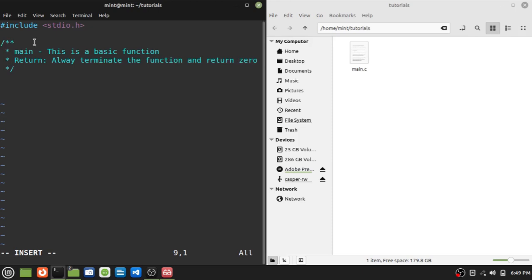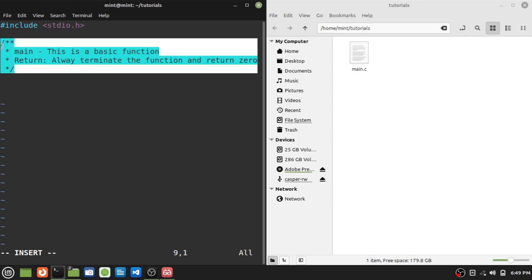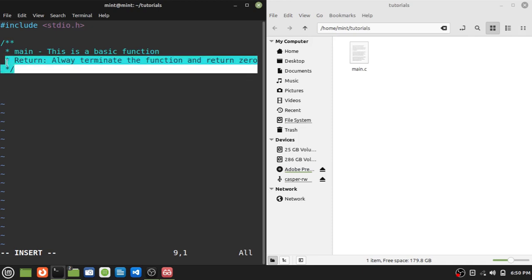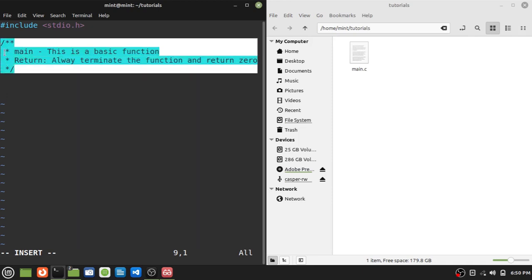So I put slash star, then I just hit enter, and all this stuff here are known as comments. And the compiler doesn't compile this, the preprocessor doesn't read this. So it's just like a comment to us. For instance, I'm creating something or writing about something, so I put a comment there so that someone will know what it's all about. Or I'm creating a video and I put a comment there to say, oh, this video belongs to C programming. So it's just a comment. It does not have anything to do with the video.